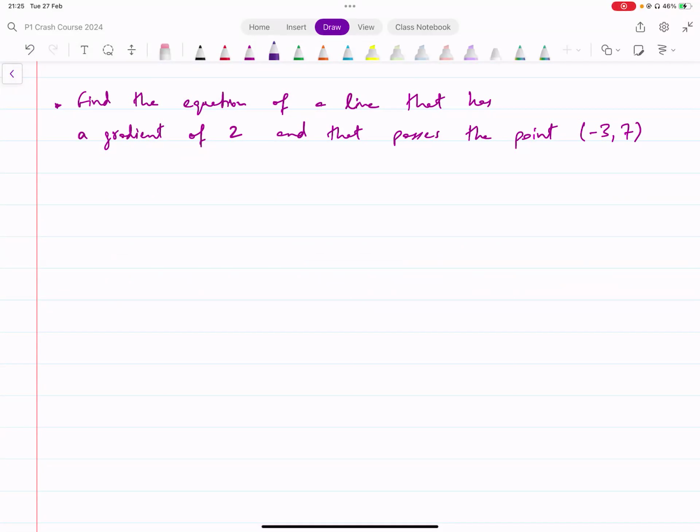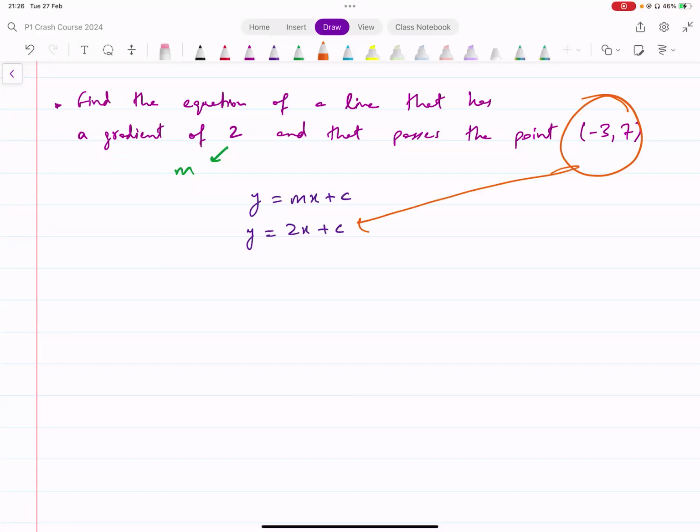How do you do that? You know the standard form of the equation of a line, y equals mx plus c. This is something that all of you know. You already know the value of the gradient. This is m. You can input that here. You'll say this is y equals 2x plus c. And now you have to find the value of c somehow. How would you do that? This is a point that lies on the line. The line passes through this particular point. Since the line passes through this point, it has to satisfy this equation.